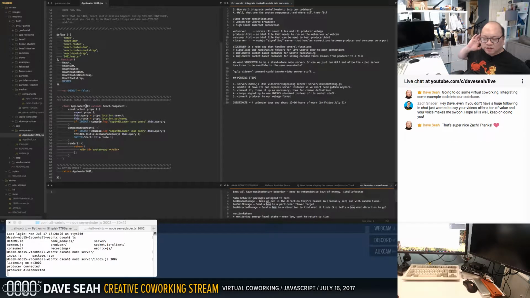I guess we can convert the index to just a React shell. But it would be nice just to be able to load it outside of the router. Can we do that? Yeah, we actually should be able to do that.